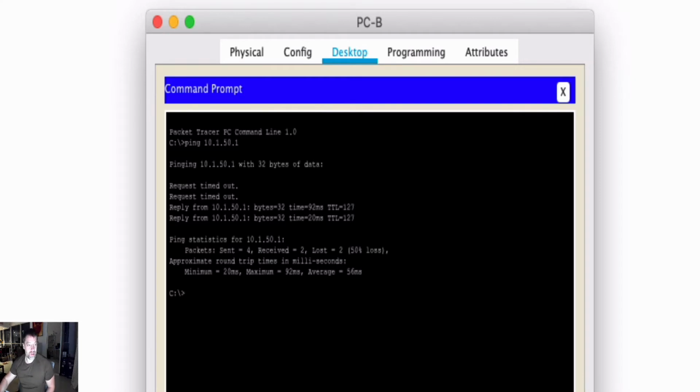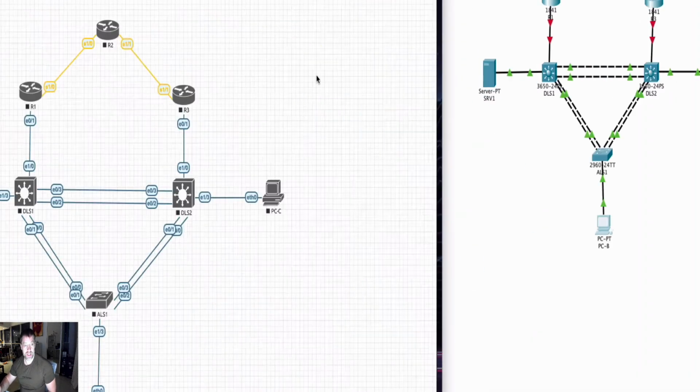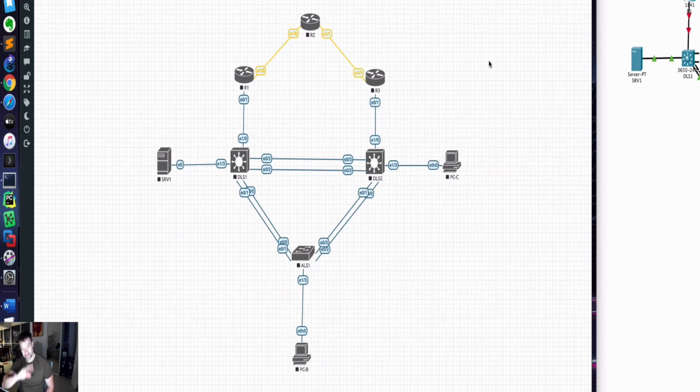So what I did instead was build my own topology in EVE-NG using the same sort of setup. We've got the 3 routers, the 3 switches, the 2 PCs and the server, and I'm going to take you through how the lab should have worked if the configurations were taken as they should have been. So let's do that together.